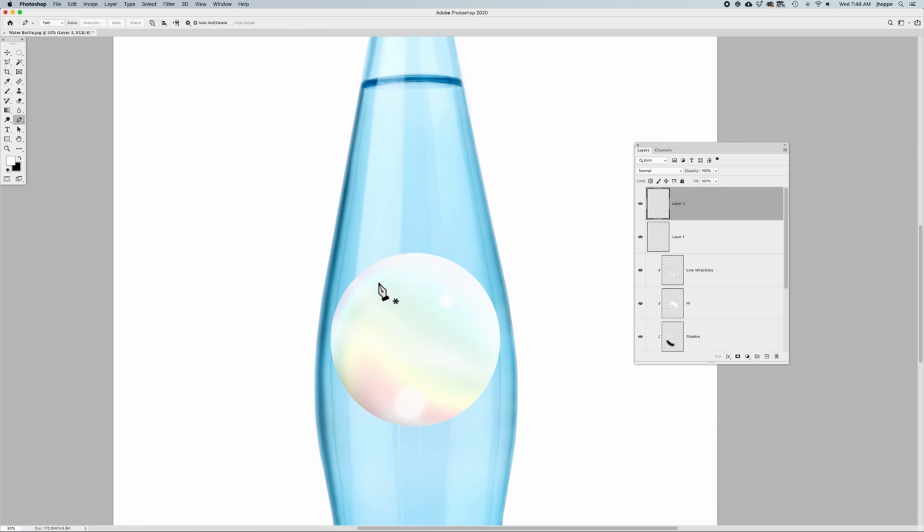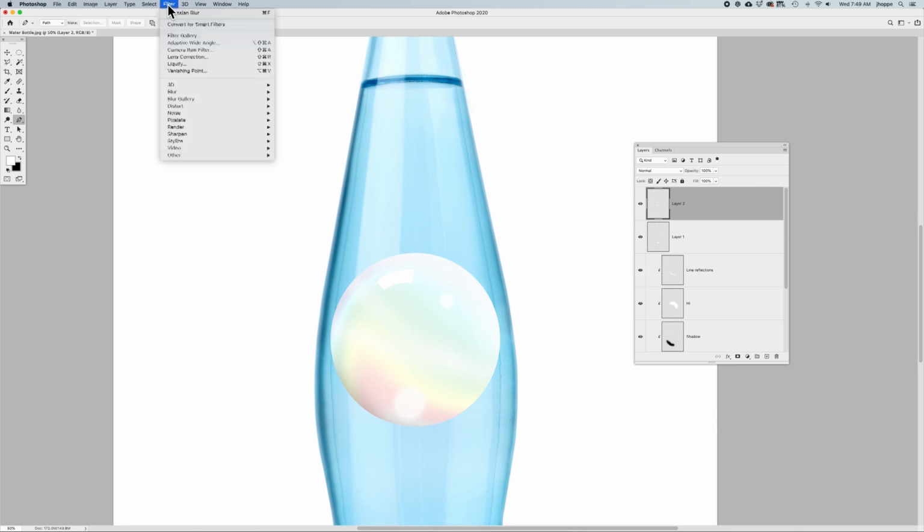I'm going to grab my pen tool, and I may go in here and create some quick little shapes. Here, light reflection, whatever, could be a light source. And so there's my path right there. In order to turn this path into a selection, I'm going to use Command Return or Control Return, which turns that into a selection. Then I'm going to fill that with my white, so that's going to be Option or Alt Delete. And I'm going to click Command or Control D to deselect.